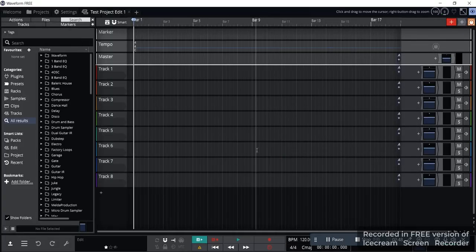Then we can just hit Create Project, and it automatically gives you this whole set of tracks that you can start to populate. It has some of your more basic stuff. The tempo is going to be here, and we can see it's in 4/4 time right now. Then we can just start adding to each of these tracks individually.